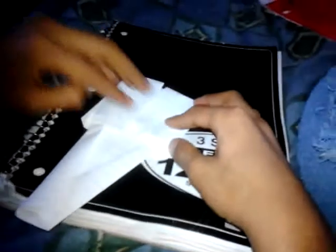If you don't understand that part, then you can always just fold it up like this. You can always just fold it up like this if you want to. Like that. But if you don't understand that part, then you just fold it up and squash it down.